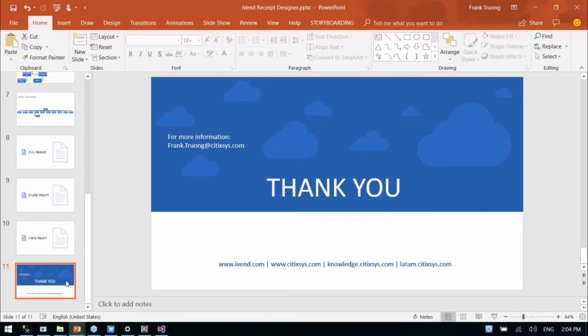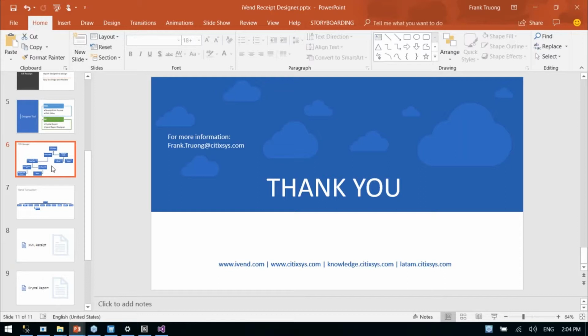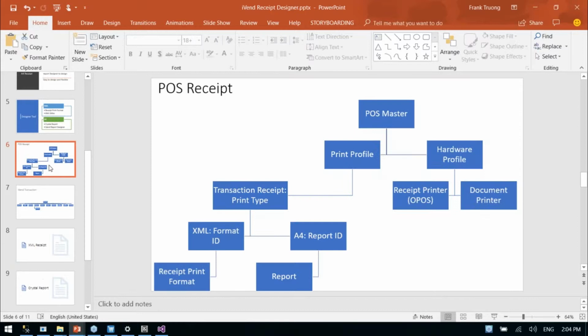So in today's session, I just focused on explaining how iVend gets the receipt and what options we can use for the receipt, and you will decide which one is better for you. For example, if you consider between iVend report designer and Crystal Report, Crystal Report is quite familiar to the technical people, the developers, so it's quite easy to decide.